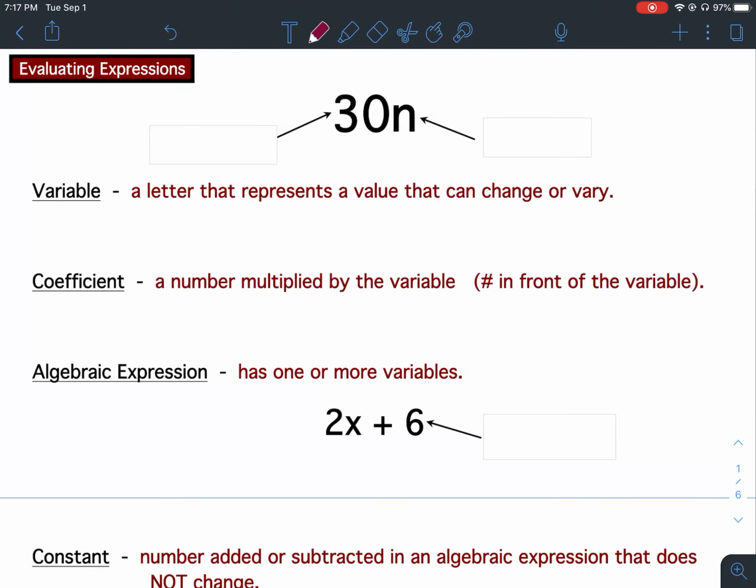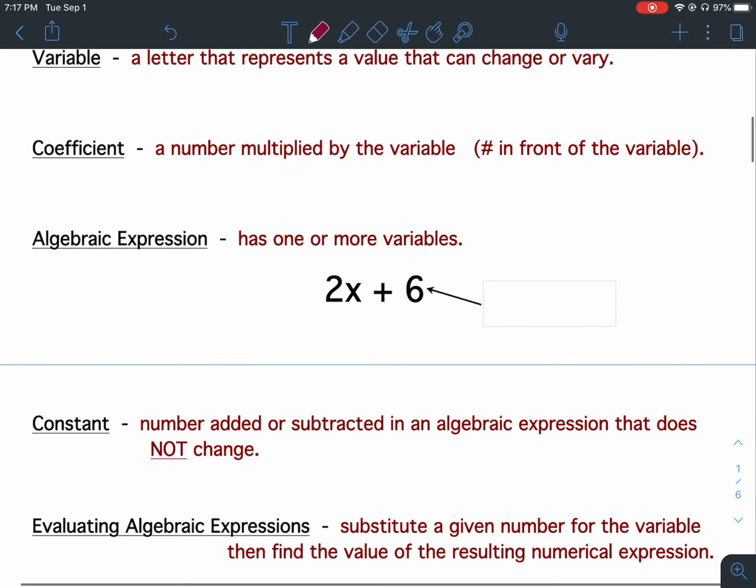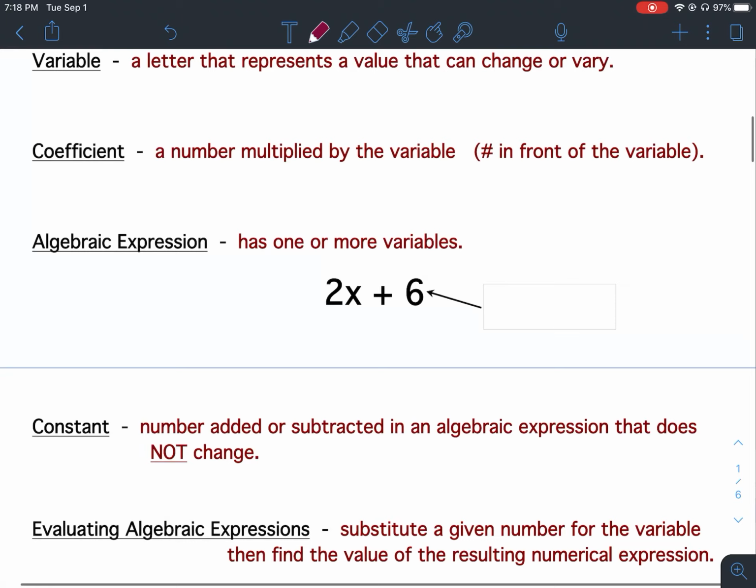Evaluating expressions, Lesson B notes, the definitions. If you have a paper copy of the notes, please use those to fill out your notes. If not, make sure you upload the notes to Notability and go from there. I want you to start by copying down the 5 definitions. Pause your video, get the 5 definitions written down.